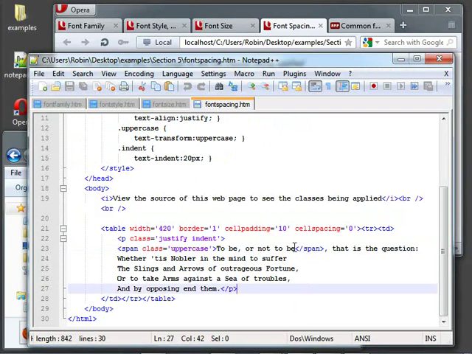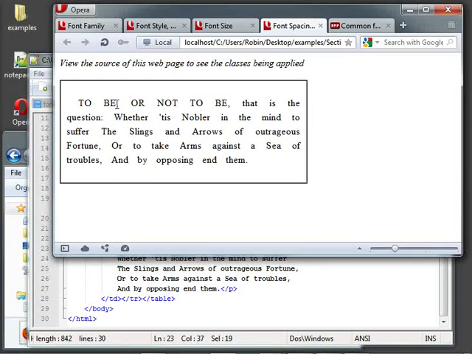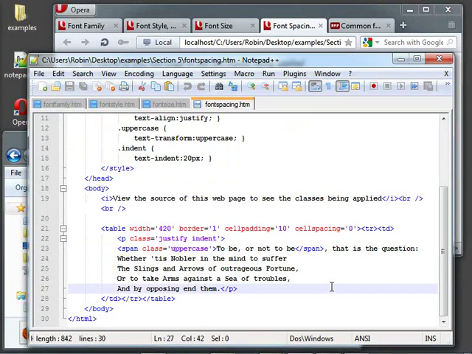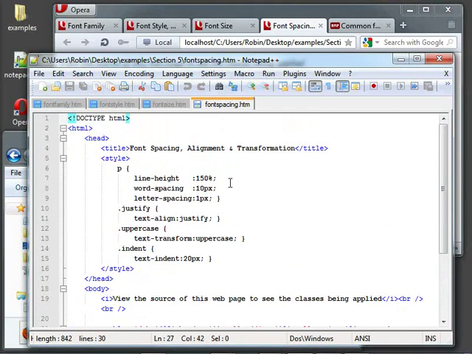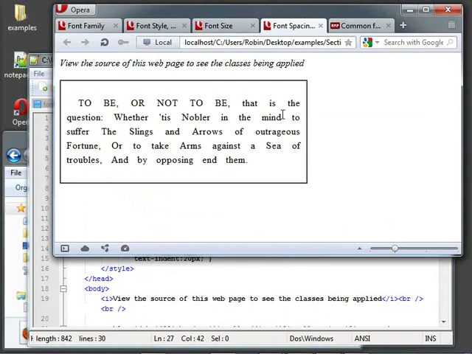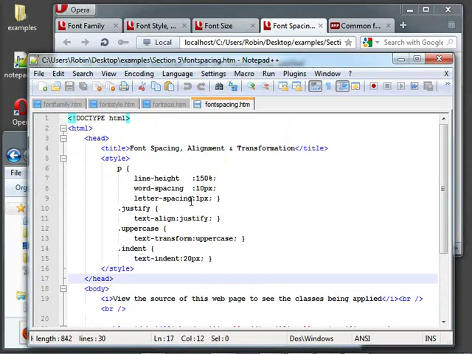If you look at the text here, it's mixed upper and lower, but just by applying that particular rule, it's all set to uppercase. And you can see here the line height. There you are. It's much greater line height than you'd expect, and the gaps between the words are wider than you'd expect, and the gaps between the letters may be different than you'd normally see.